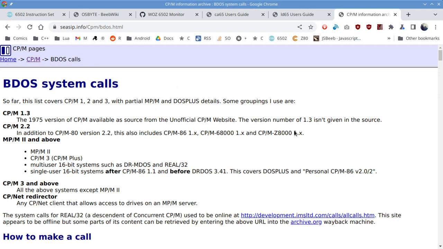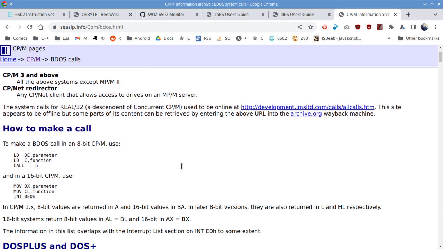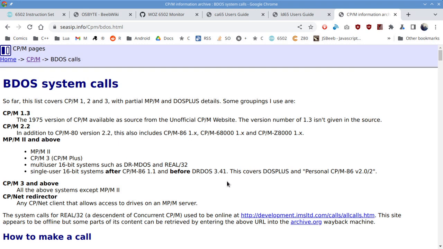However, the CP/M file system is surprisingly advanced for the era. It supports arbitrary fragmentation, files of up to, I believe, 32 megabytes, sparse files where you can have holes that aren't allocated on disk, things like that, and it's just generally better. The one thing it doesn't have is subdirectories, but luckily most of these systems didn't do subdirectories either.